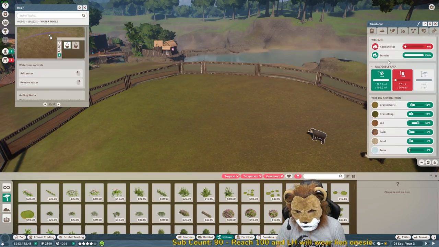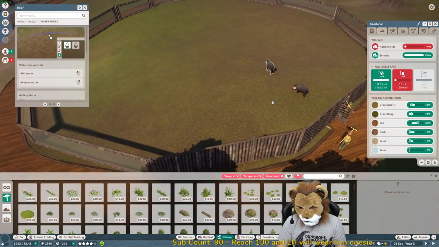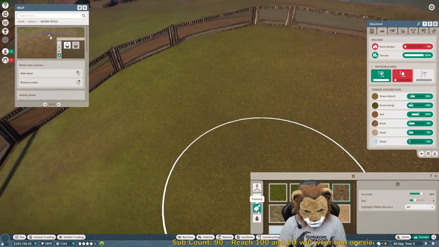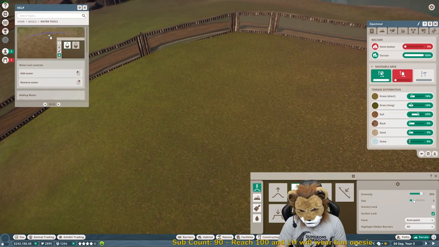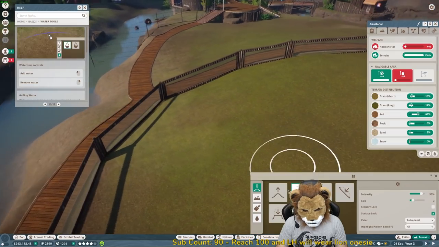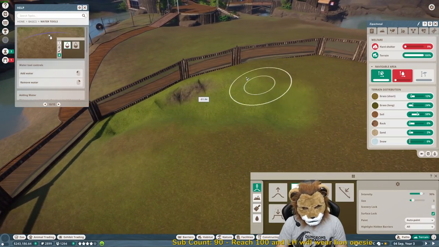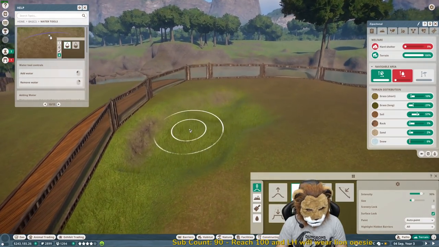Here we go. Land area. Here we go. Right. So they're happy with actually the layout of this. Totally fine. They need some water. So what we'll do is we'll take the size down a little bit. Back. We'll make them a little pool here.